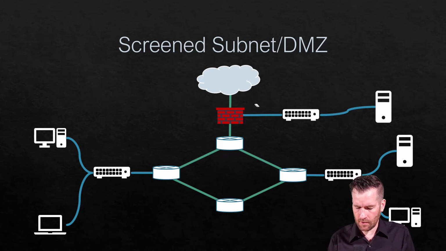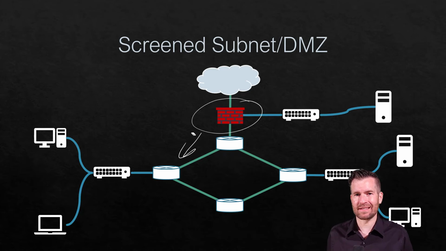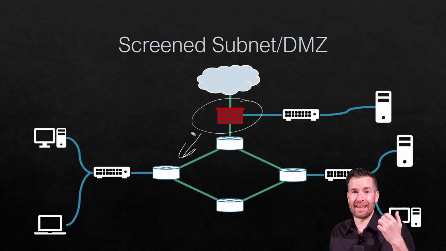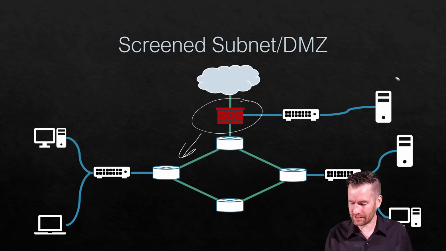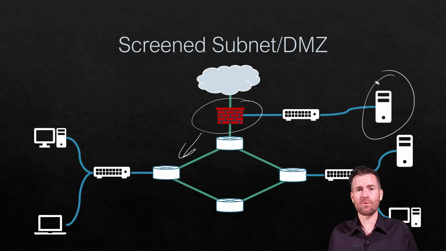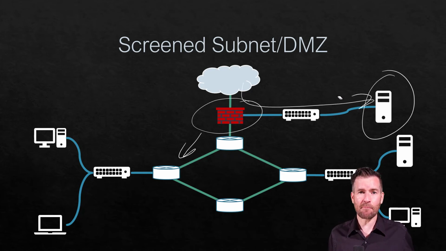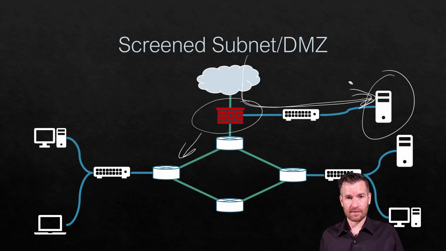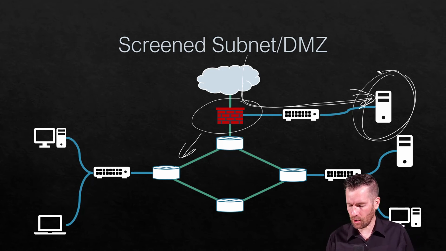In this network right here, I have a firewall that's protecting this network from people getting into this network. However, there are times when we want outside traffic. In fact, we want to encourage outside traffic to come in. And what I mean by that is we have a web server sitting off here to the side, and we want people to be able to get to our web server. So we want port 80 to be able to get into there. And so we need to poke a hole in our firewall so that users can come into our network and be able to access our web server.